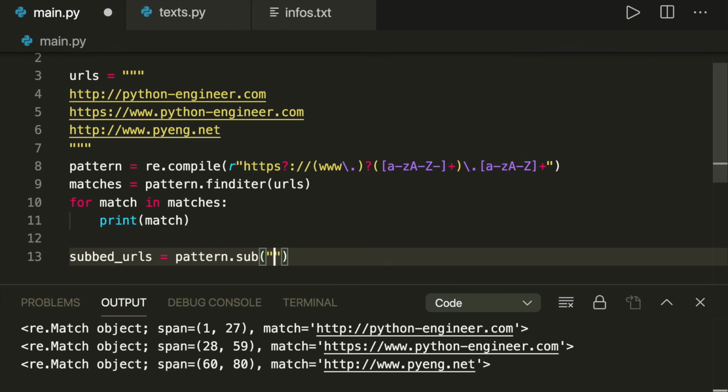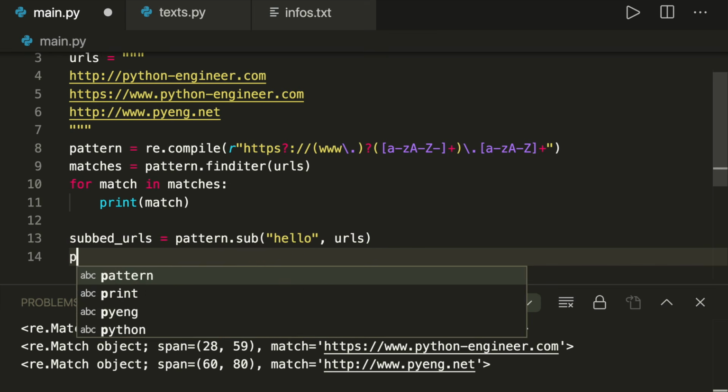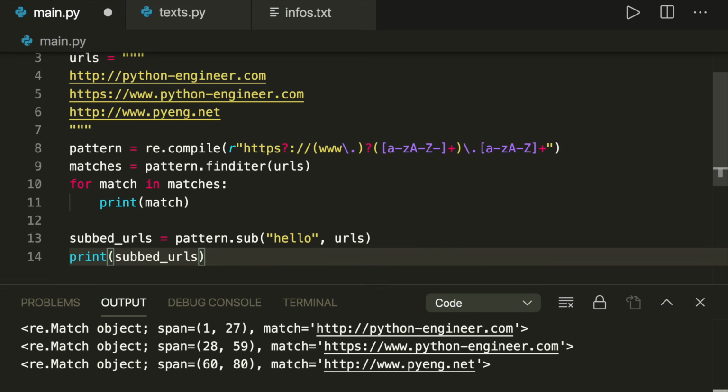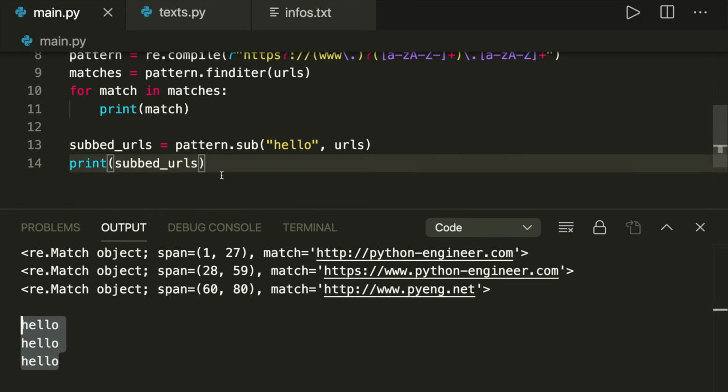So for example, if we just say hello and then URLs as a string and then print the sub URLs. So then we see that this is the new string here. So it replaced all of the matches with hello.